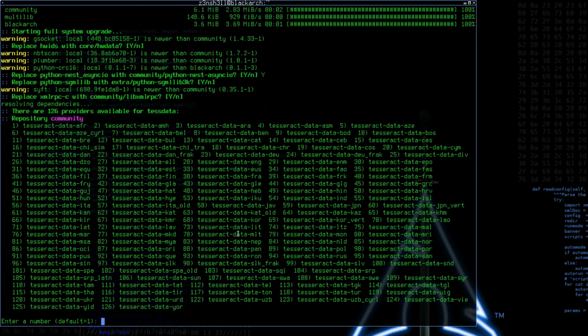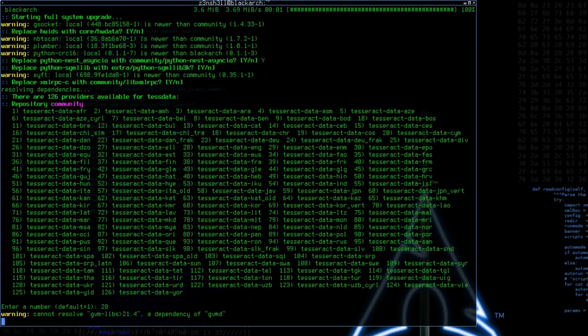Whoa. So it wants to download and install this package, tesseract. It appears to be an optical character recognition package. In terms of which we want, we just have to choose one of the options. It's got default equals one. That's fine if you just want to ignore this. We're probably not going to use this package anyway. I'm guessing we might want 28, which is tesseract-data-eng. These appear to be language packs, but we can deal with this kind of thing when we're actually using the Tesseract package. Right now, we just want to complete the installation process. So let's choose 28. Let's keep on moving.